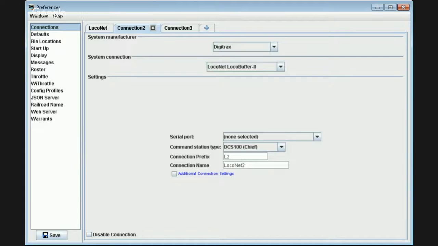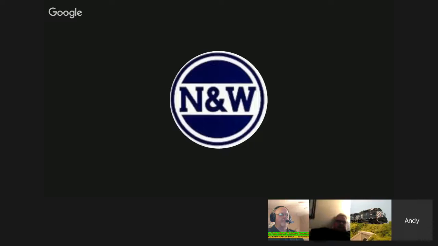Well, one thing is that you only have to deal with what you're dealing with here when you're setting it up. Ultimately, when you have a panel created, it can have something that talks to LocoNet, something that talks over your DCC. All that stuff can be integrated seamlessly. So you only see this when you're initially setting it up and building it out. But ultimately, JMRI abstracts all of that stuff so that once it's set up properly, however the communication gets to the signal or the turnout or whatever, JMRI abstracts it. You don't have to think about it once you've got it set up. Or in the immortal words of Ron Popeil, set it and forget it.